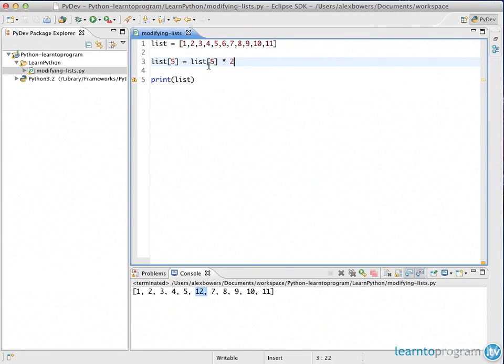So if we wanted to have it come up as a specific value again, this time we're multiplying it by 2, so we get the value from here and we multiply it by 2. You can see that even though these two sides are exactly the same, if we exclude the multiply by 2, the assignment means that whatever value is taken from here is now added to here.